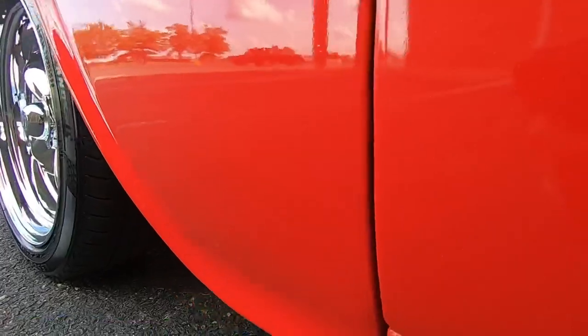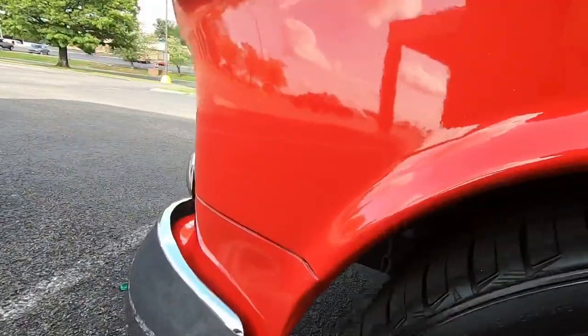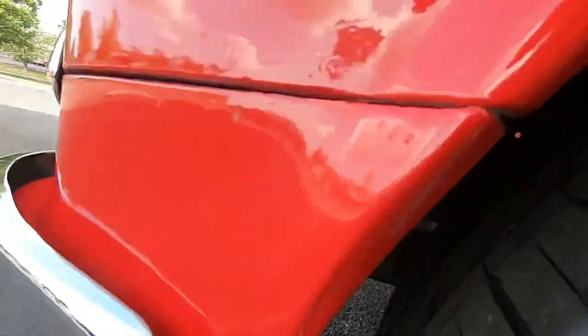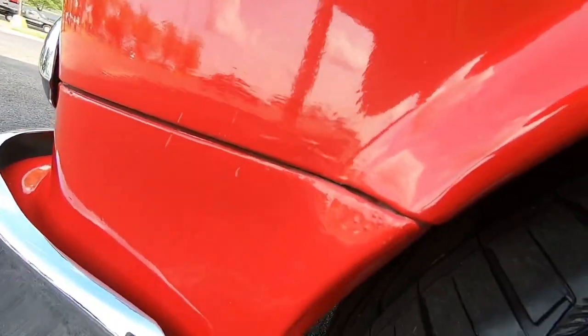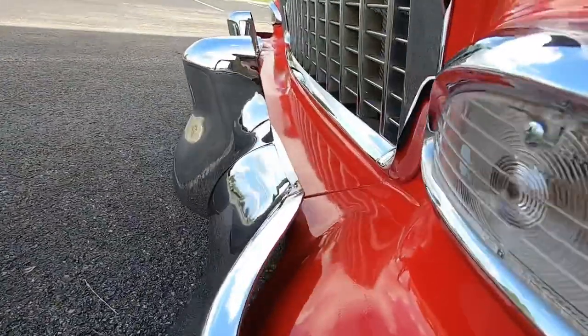There's a couple there. A little bit of overspray in the middle of the door here. You can see there's little specks coming up over the fender. In the corner there, you got some spots. And right through here, looks like it's been worked on right there. You can see it. Probably a little Bondo in it.